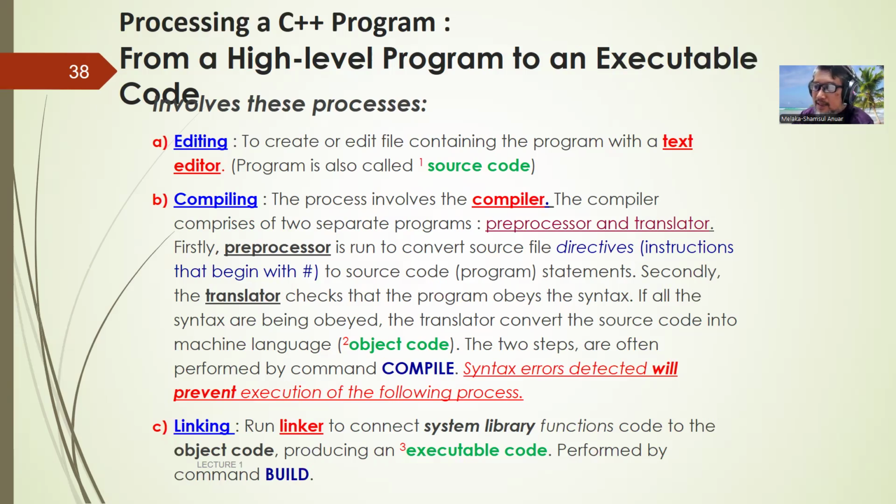Like just now, I copied that from the slide and put it in the white space. That white space is pretty much the editor. And then compiling. When I tell the computer to execute or run this program, it is compiling, which is processing. It processes the instructions line by line.